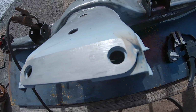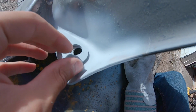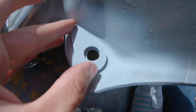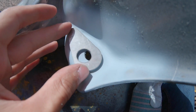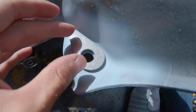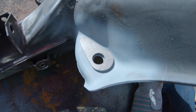This piece is tacked on. So I was gonna weld it in like this with the big side out this way and have it like that, but if I flip it around and have the big side tucked in and have this running along that side, that makes a lot more sense. So that's gonna get welded in like that.